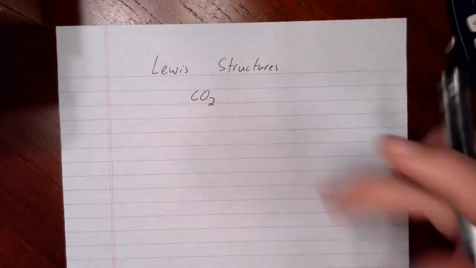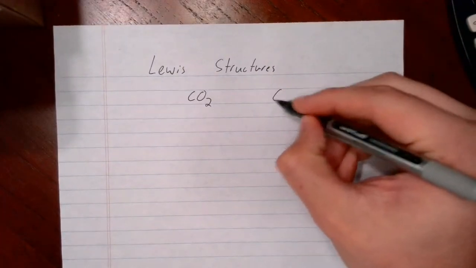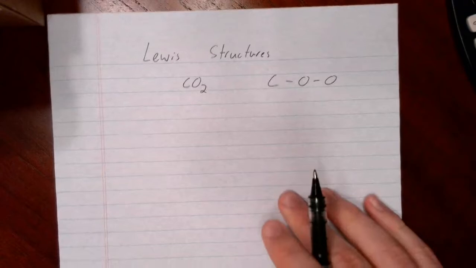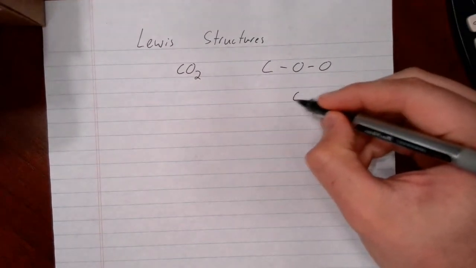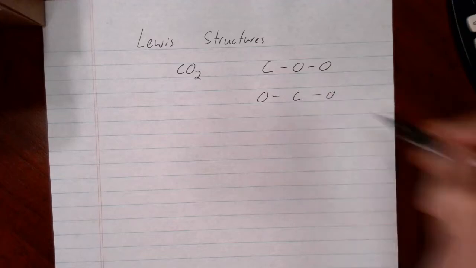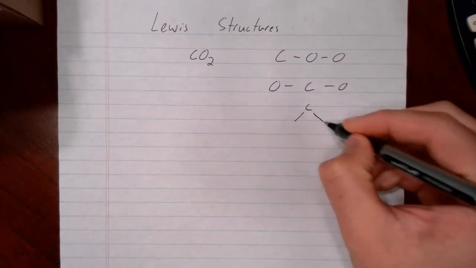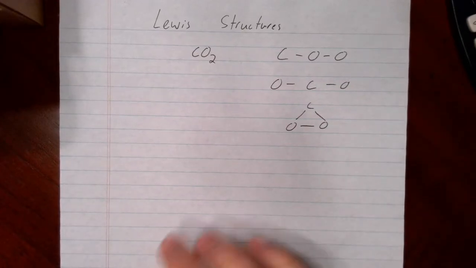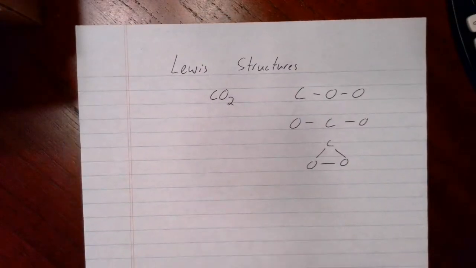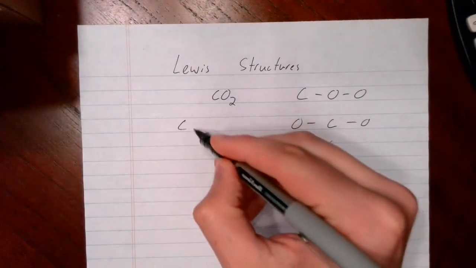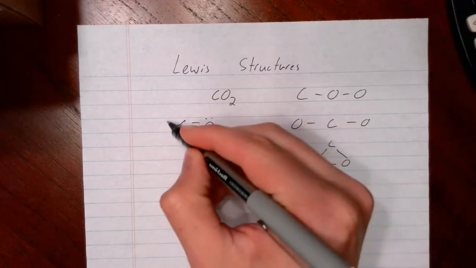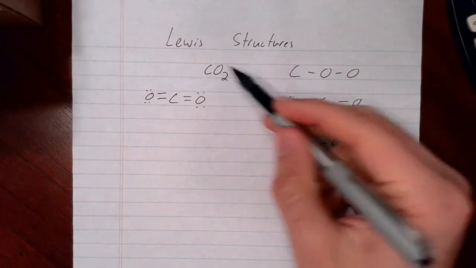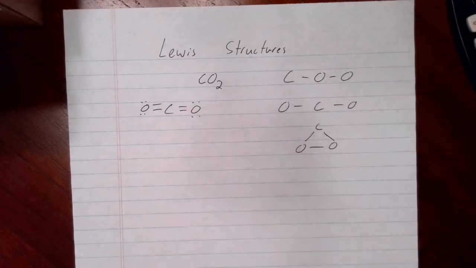So a Lewis structure might look something like this for CO2. We could have something like this. Just based on CO2, we don't know how the atoms in CO2 are bonded together. We can have this. We could even have something strange like this. But it turns out that when you go through the steps that we'll learn momentarily and draw the true Lewis structure for carbon dioxide, it looks something like this. Without knowing anything else, just seeing CO2, you probably wouldn't have immediately gone to this structure right here.